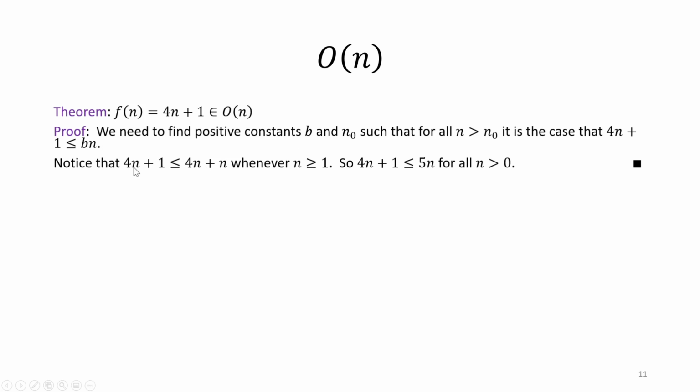So that means our 4n plus 1 must be less than or equal to this side, which is 5n, for all n greater than 0. And here I've just translated this statement into one that better matches my definition, so it's clear that we see it. Again, this is a fairly simple example. This one is not exactly the most challenging of them. In fact, that's why we're starting with it, because we didn't need to use any fancy mathematical tricks to get the proof. Let's consider another one then. Let's see if we can change that idea.